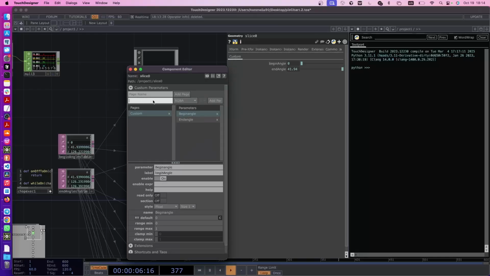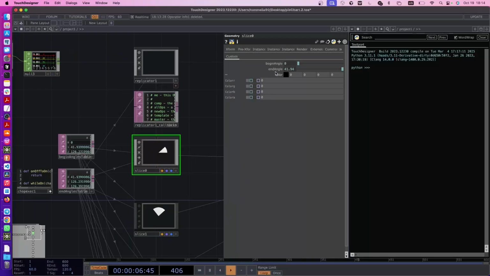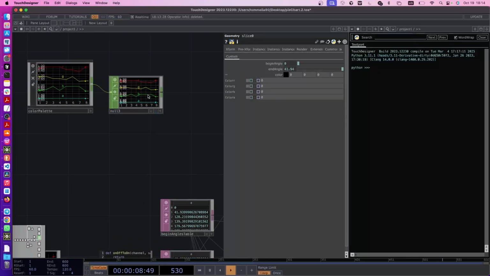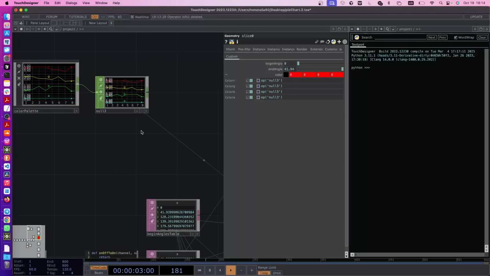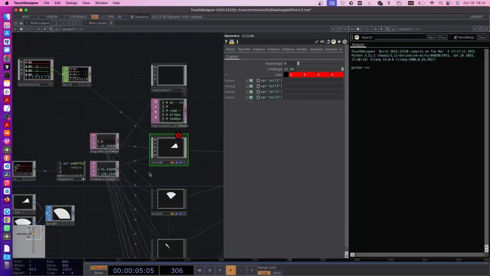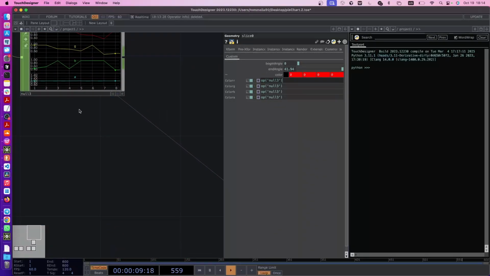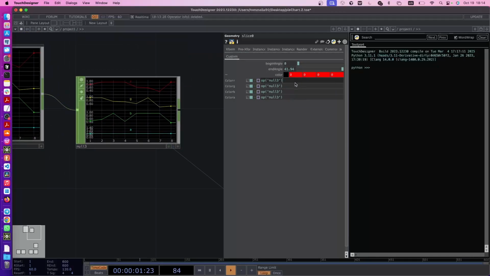I'll call it color and add par. We'll put it below. Now we can populate these using this new channel we created. Like we did before, we need to specify first the number of samples and then the channel. Actually, the other way around.